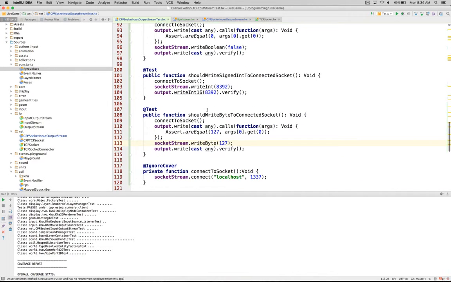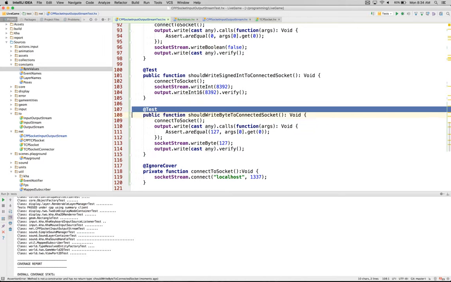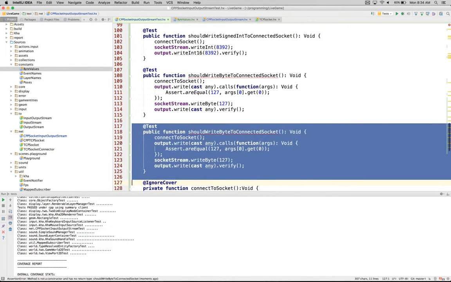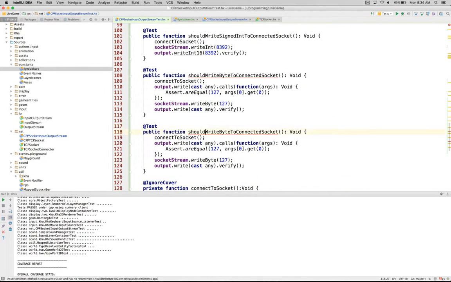So I wonder if this will work. So I'm going to keep this here as a test. Should handle byte overflow somehow.